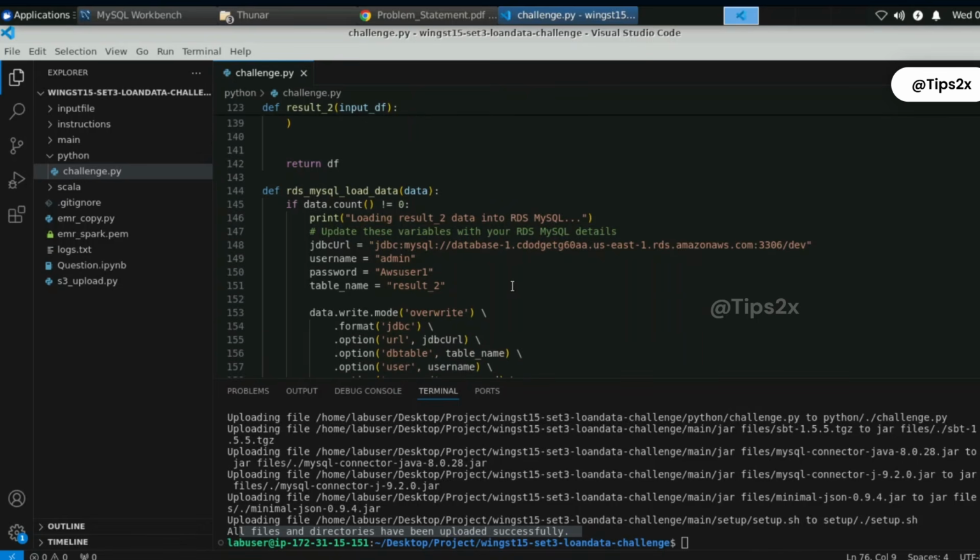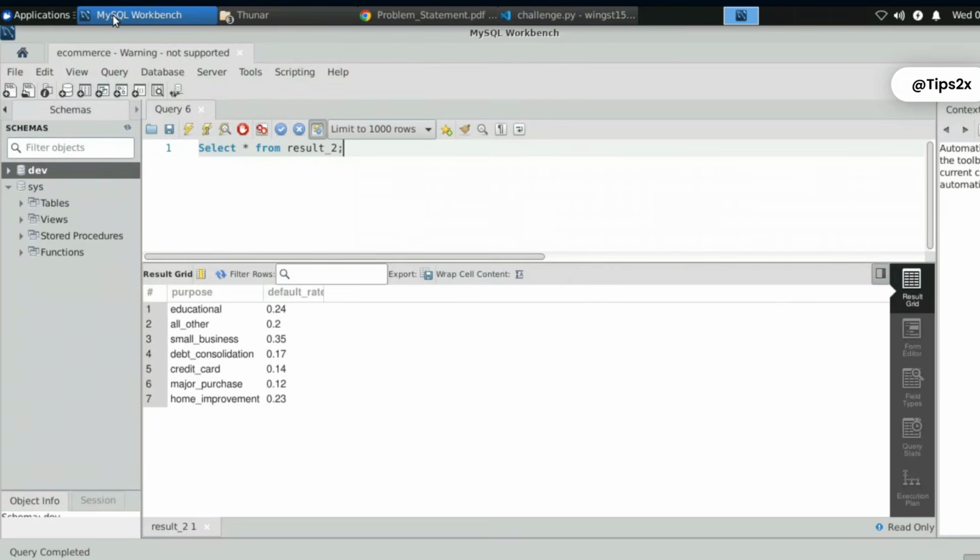So we connected all the things here. This is the predefined endpoint, so this is our endpoint here, okay. And username is admin, password is AWS user1, and our target table is result2, okay. So this is the result2 and this is the data, okay.